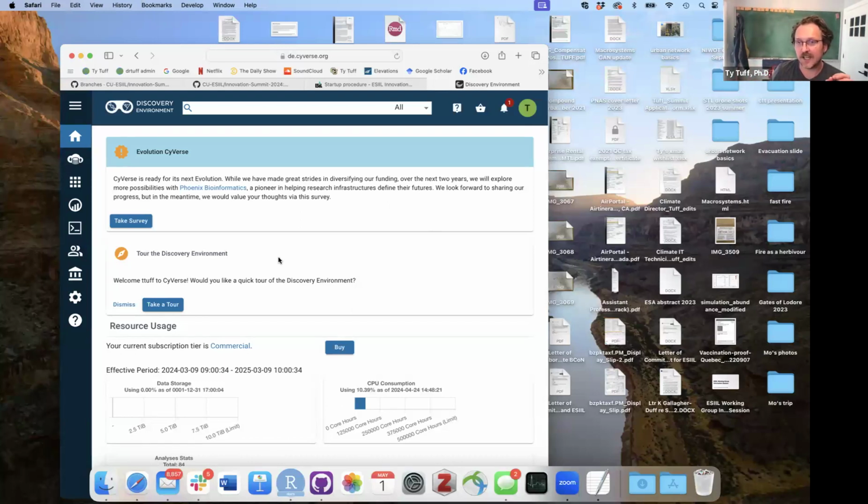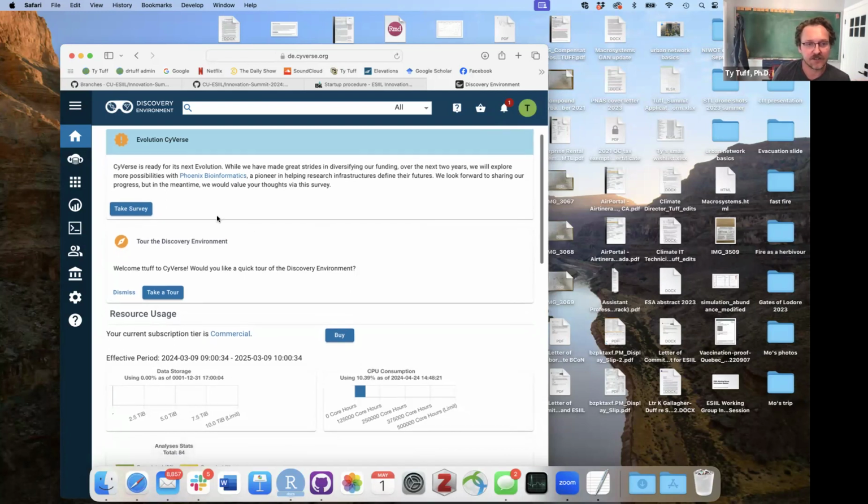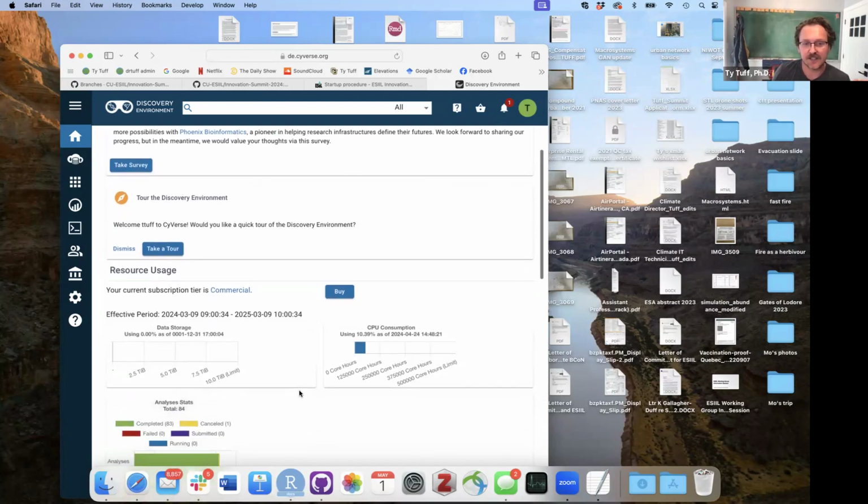I'm going to keep charging ahead, assuming that most of you were here last week. You've gone through this, and we're just doing the startup procedure to practice it again. Okay, so you're coming along with me. First, you're going to need to be logged in. Mine has a T, meaning I'm logged in. If yours shows a blue and white icon of Cyverse, that means you're not logged in. First, we have our front page. This tells us how much computation we have left in our budget and how much storage I have left.